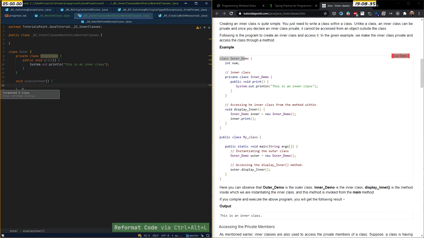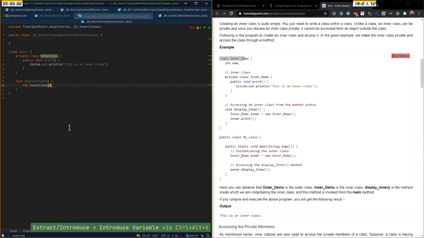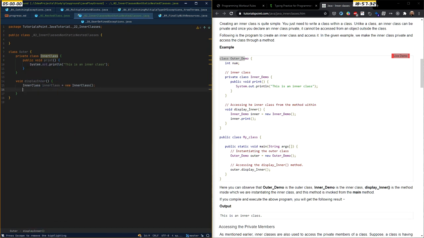And here I say new inner class, and we'll extract it to a variable. Inner class is good.